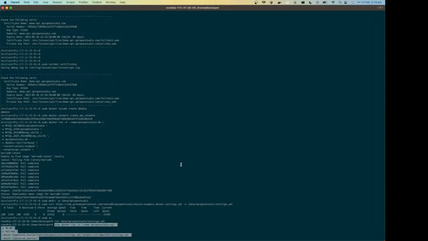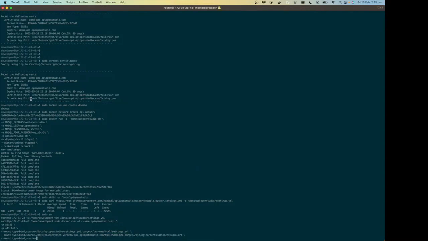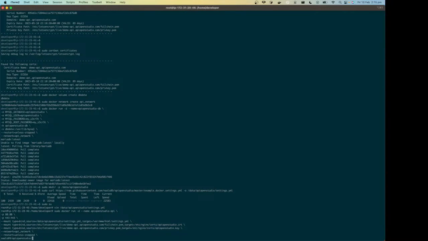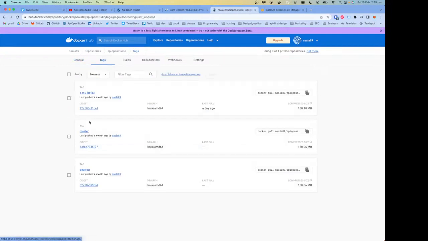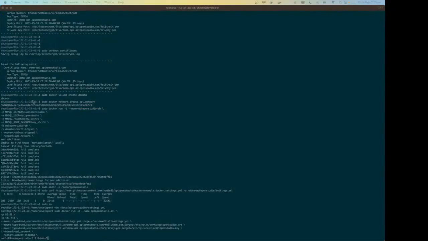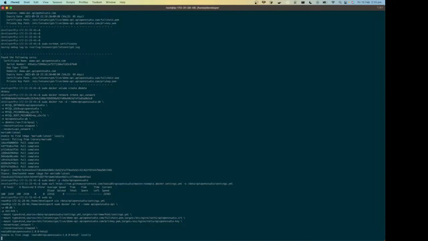So now we're going to set up the API container. We need to let it know where the certificates are, so it can mount them. You also need to change the tag for the ApiOpenStudio. That's going to be the latest, which I can tell you now is beta 3. If we have a quick look in the tags, you'll see here which versions we've got. So at the moment we've got the developer and the master branches, but that's the latest release tag, which is definitely working, by the way. I had that running this morning, so I'm happy with that. Right, let's crank that off.